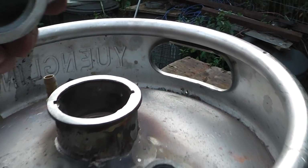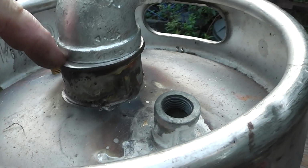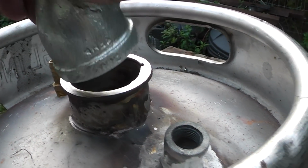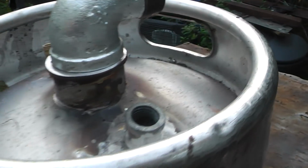Alright, I got that thing sanded down right there, and I also sanded that flat so it could just sit up here like this. I'm going to put some flux on here and on there before I weld it, and then, well, solder it. Okay, let me get that done.